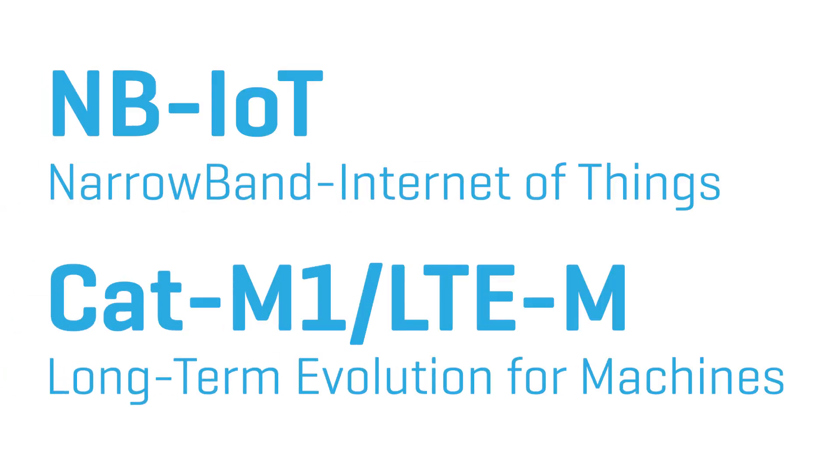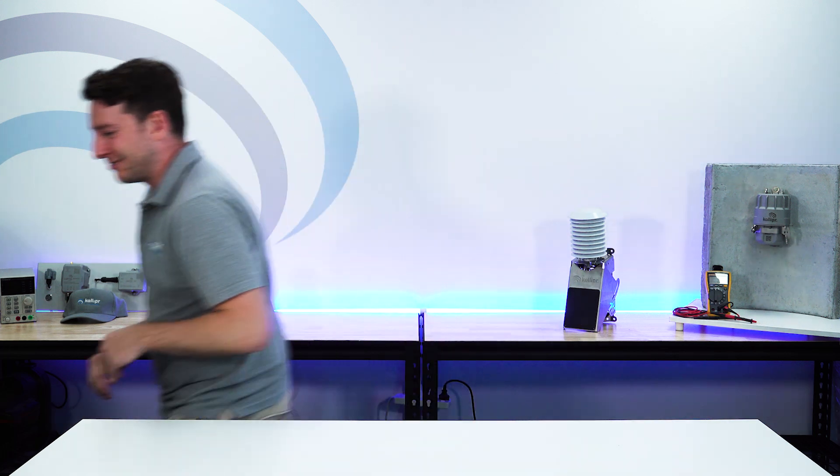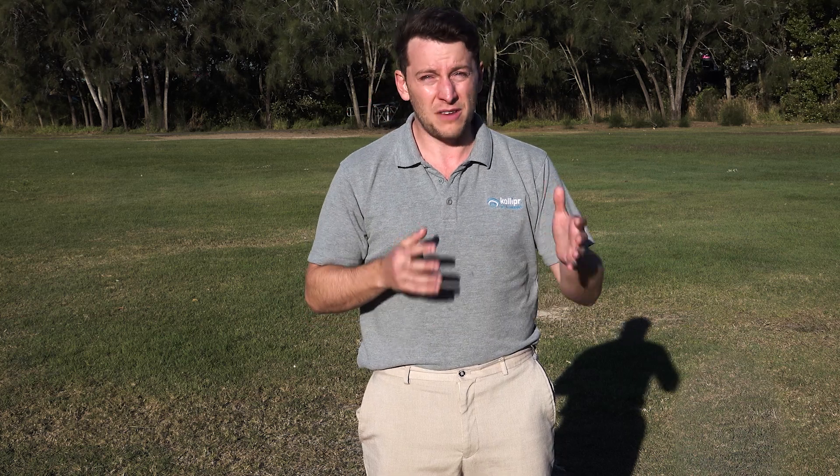To tell you a bit more about them and highlight some key features, I thought we'd get out of the office and grab some scientific props. It's a bit windier than I thought it would be, but this open space is going to be perfect. I really want to illustrate the difference in capability across the cellular network — with 5G up one end, which is great for high data payloads and streaming video to your mobile device, and then MBIoT and CATM1 down the other end, which have a far smaller payload but really good signal coverage.